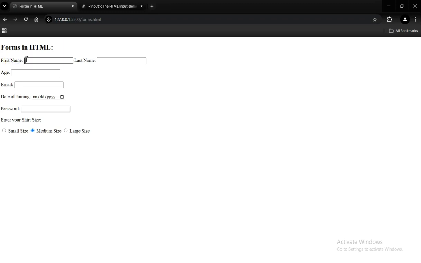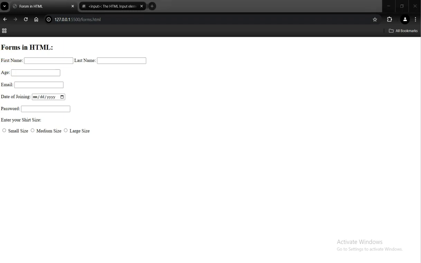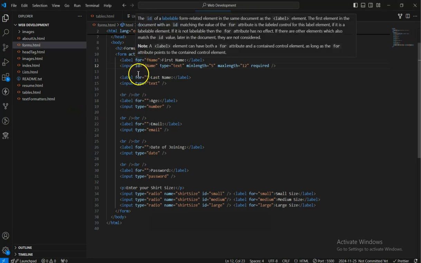See, the moment I click on first name, it's highlighting over here. Whereas if I click on last name, it's not highlighting. But if I click on first name content, it's highlighting that particular input box. How is it possible? It's all with the help of that particular for and id. I just kept for and id blank in other fields, so you can directly fill it out as well.